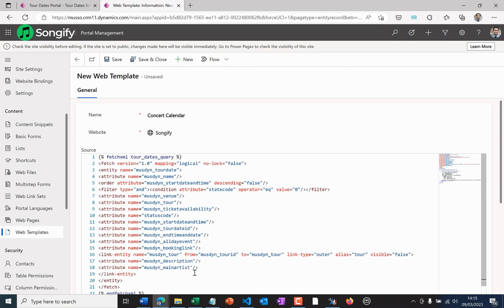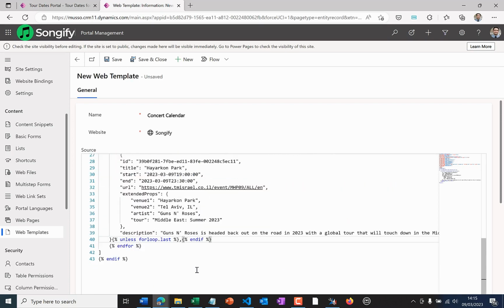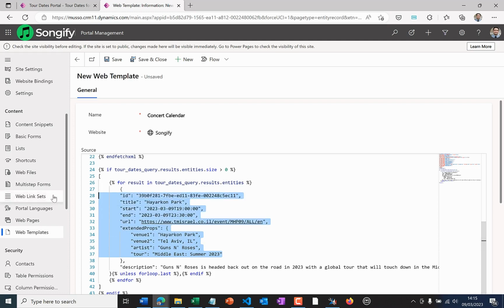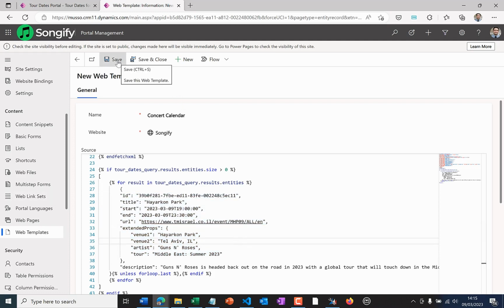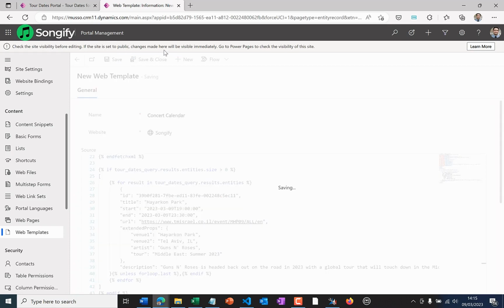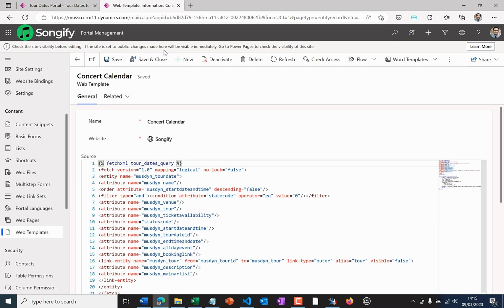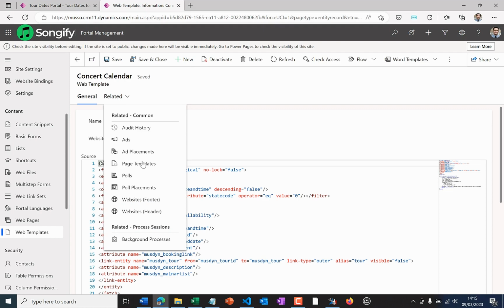So what I'm going to do, just make sure that I'm on the right track, is I'm going to save where I'm up to, make sure that outputs some valid JSON, so I know that my Fetch XML query, my loop, that's all working correctly, and then I can actually make these contents dynamic, replace those with fields from the table. So to get that onto the portal, there isn't a direct means to put a web template onto the live portal to give it a URL. We're a few steps away. What I need to do is to create a page template.